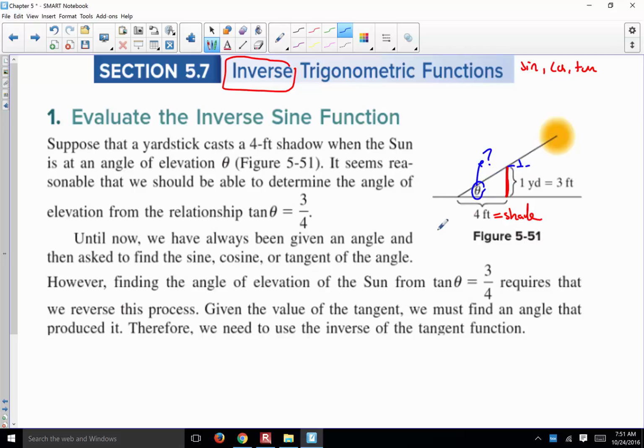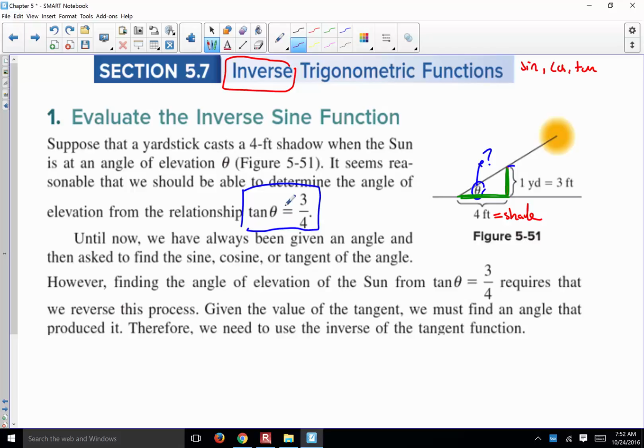Same angles. We are going to measure that theta, and we know this is the adjacent side to theta, and this is the opposite side, which forms a trig function relation between these 3 objects. Theta, 4 feet and 1 yard or 3 feet, form a relation, and that relation is tangent. Or actually you can also build cotangent. Isn't tangent opposite over adjacent? Same way you can call cotangent theta adjacent over opposite, which is 4/3. But you can build this equation. This is the definition of tangent in a right triangle.